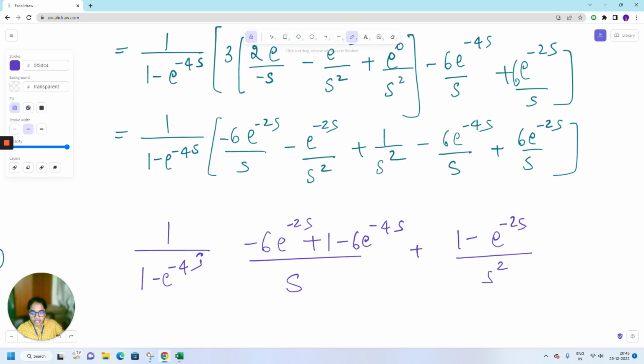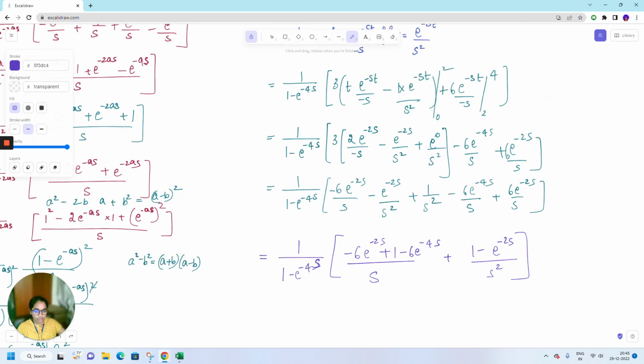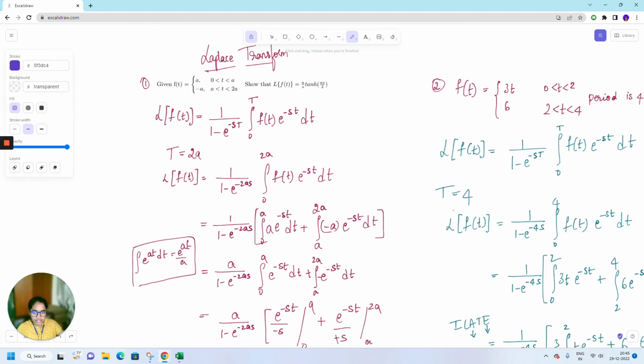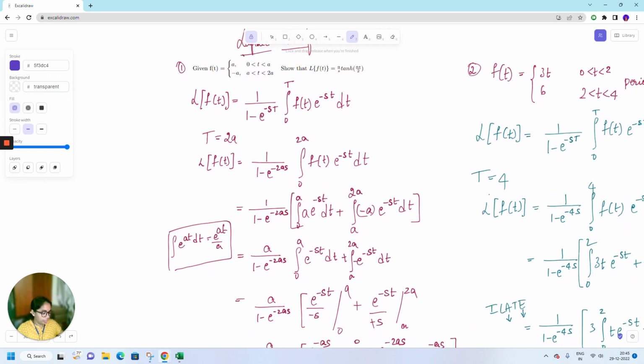Okay, as you can see in the question, they have not asked you to deduce or show that anything like that, right? So if you solve till here, that is enough. Okay, so as you can see in the first question, any periodic function question, the first step is write the formula. Next step is substitute capital T value, and then f of t values. Observe how to substitute f of t values, integrate. After integration, if they've asked you to show that it is equal to something, try simplifying your integration answer and try reducing it to the given equation.